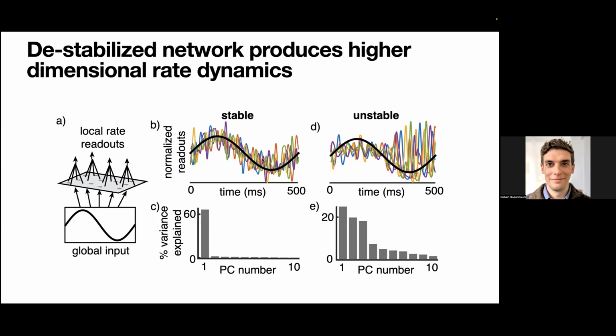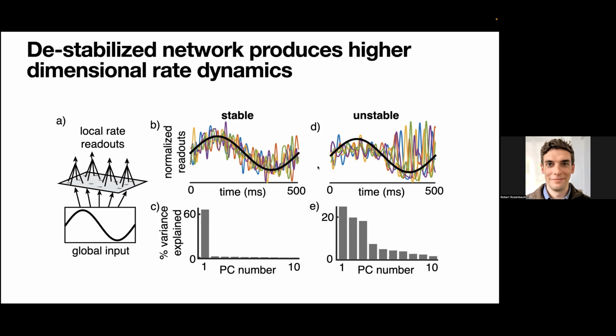Each one of these rainbow lines here is one of these readouts, right? So it's a local readout of the firing rates. We saw they tracked the input. And if you try to explain the variance in these local rate readouts, there's 100 of them, we saw that most of the variance is explained by the first principal component, because basically all the neurons are doing the same thing, this sinusoid, with some noise around it. So the noise is distributed more evenly across the other principal components. There's 100 of these principal components, I think, if I remember correctly.